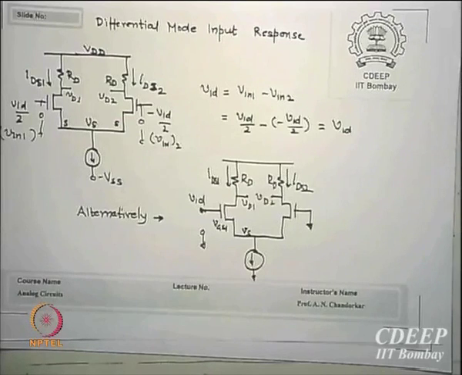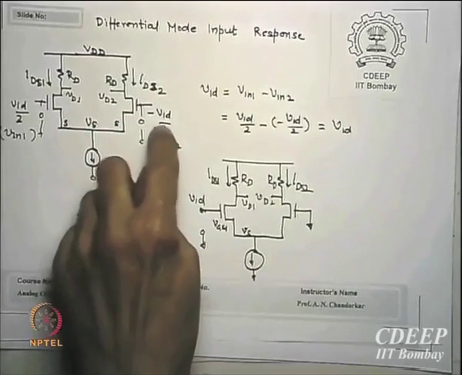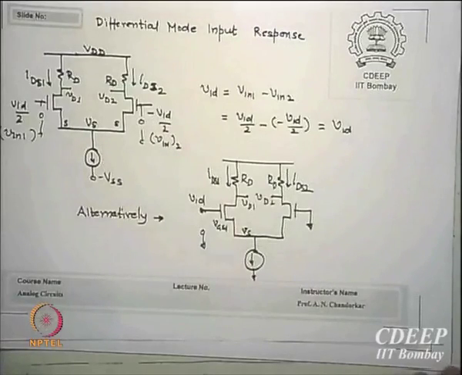If I say equal, what condition am I saying? Equal means common mode, so the output is 0. Is that point clear? In common mode, both sides VID by 2, VO1 minus VO2 is 0. Otherwise, one is higher, the other is lower, or the other way, depending on the sign. Essentially, this is always valid as long as this voltage is constant. We will prove this point called half circuit analysis.